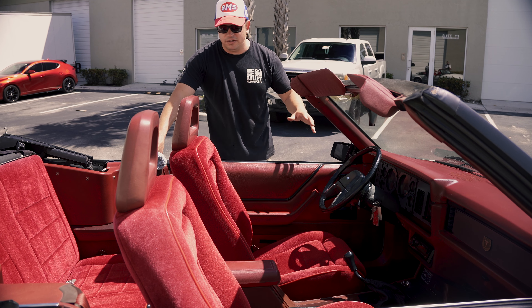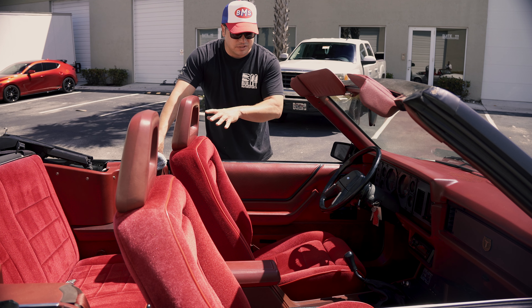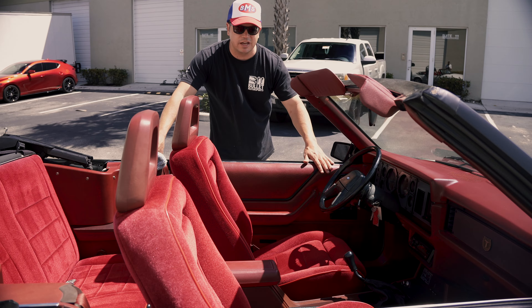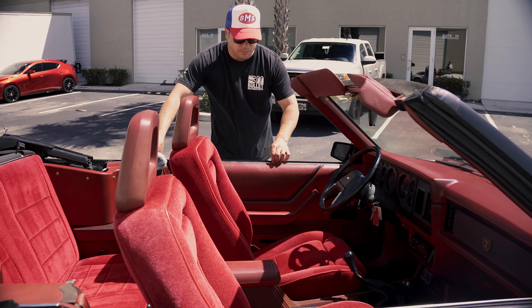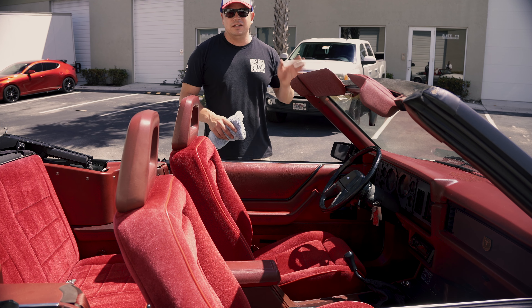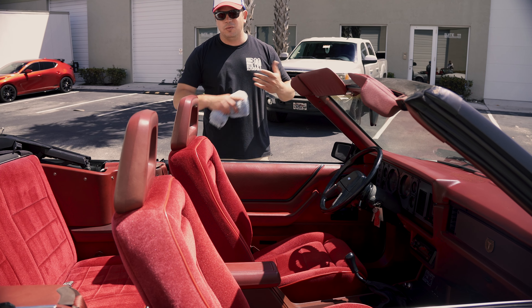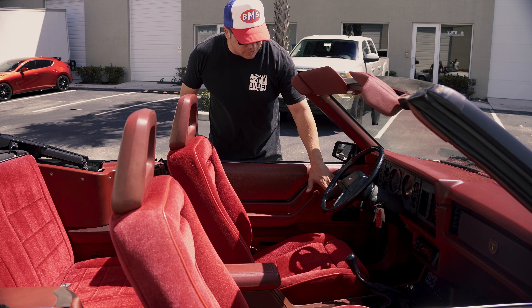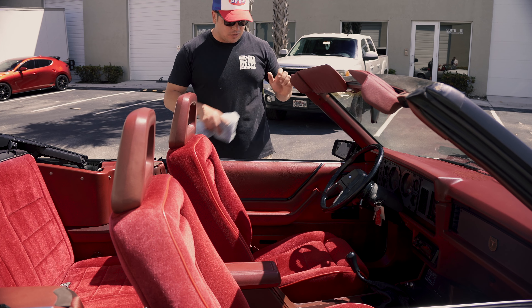Taking a look at the interior — it's very clean. Seats have been reupholstered both front and rear. You still have your factory seat belts in place. Five-speed transmission. Steering wheel is in very good condition. Door cards are nice and original and all the rubbers look really good throughout. You do have to assist the glass when you put the top up — you lower it a little bit and then raise it when putting the top up for it to seal properly, otherwise water will intrude into the cabin. Carpet is very clean. You do have an aftermarket stereo.